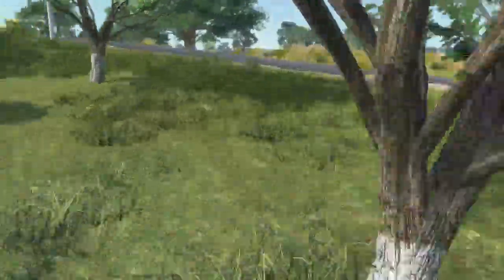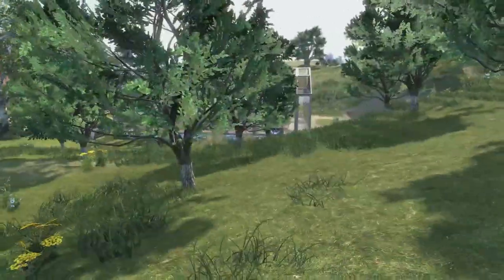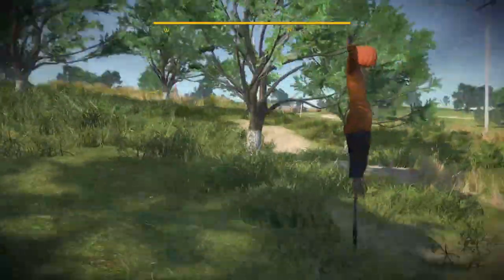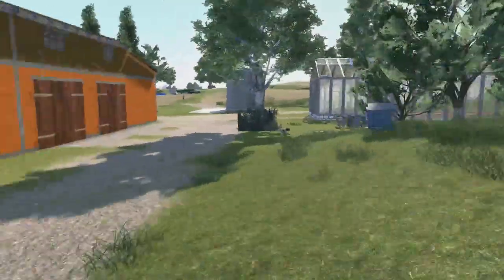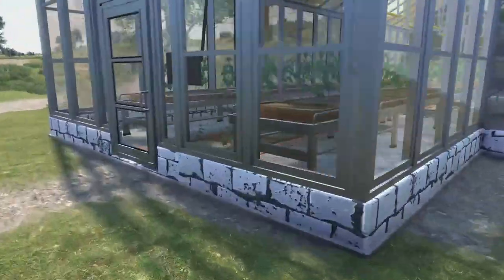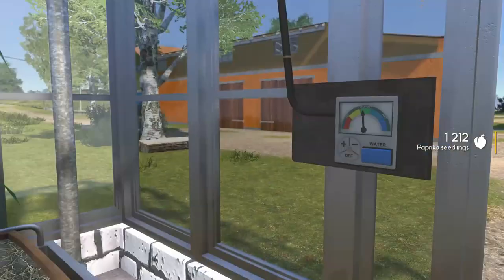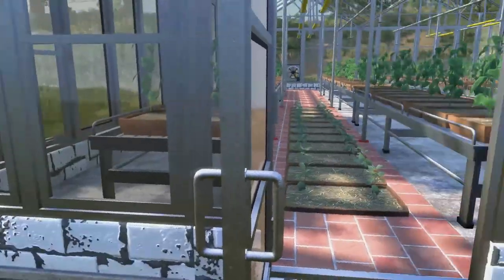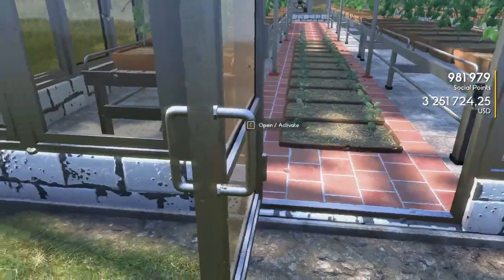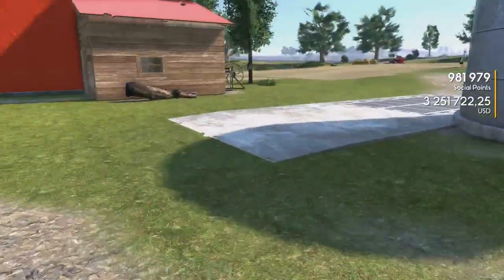Any apples on the ground? Of course not. Wait, we do have a scare... Yeah, I was going to say, our scarecrow's still here. Yes, it is. All right, so our scarecrow's there. We got beehives there. Take a quick peek at the greenhouse. It's fine for another day. You know what? Doesn't matter. Just in case I forget.